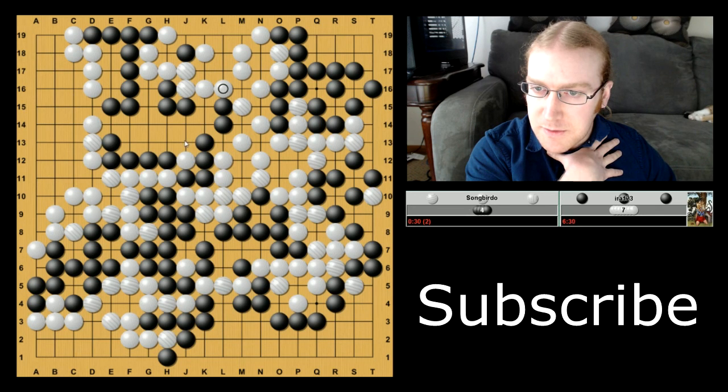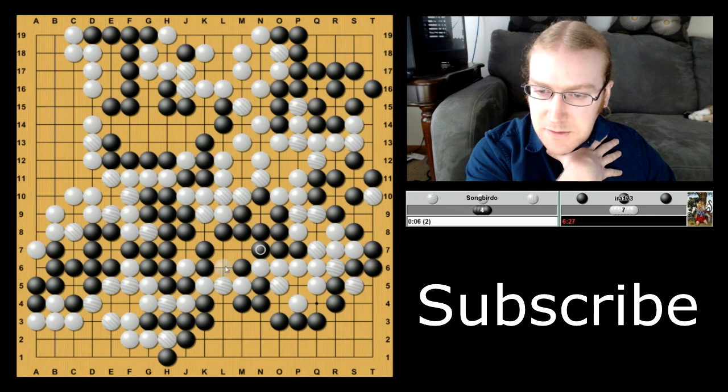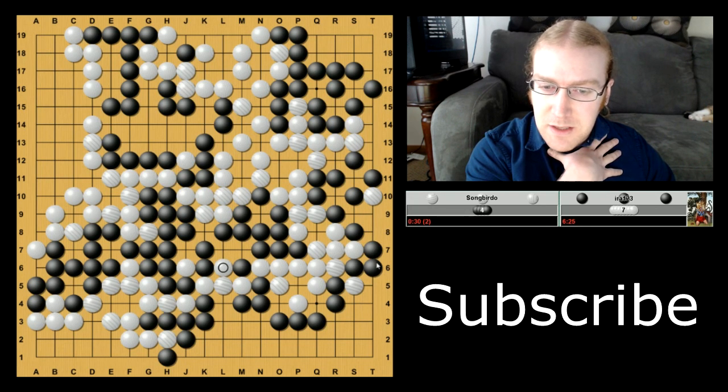If I pull up this one, force him to connect on the inside. Alright, so he's preventing me from getting all that, which is nice. If I do this, he'll have to do this. And then I can play this, force him to do that. There's also these other points over here. So let's add a stone to the mix. I don't think he wants to fight a Ko for this connection.